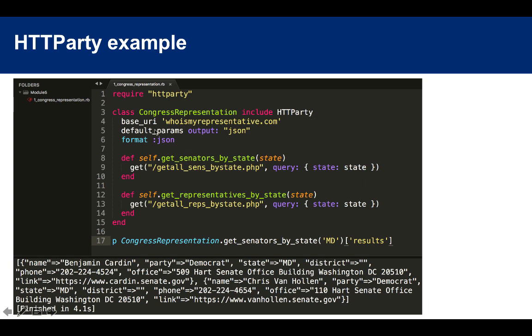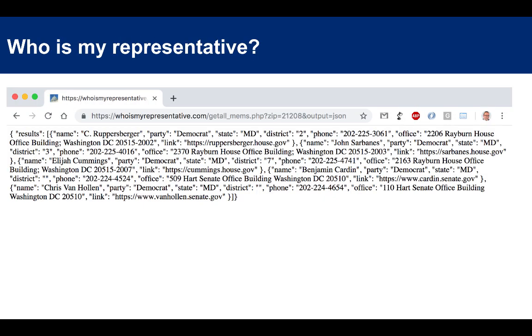And then you could specify base URI is this, and then default params. In the default params, you're saying that your output is JSON. This is just a request parameter that's going to be added to every single request out there. As we saw, you have to specify output equals JSON as a request parameter.